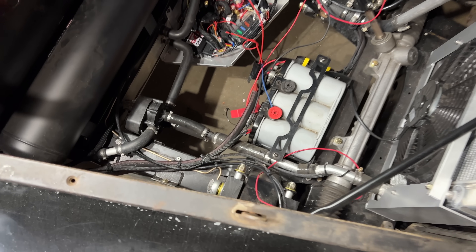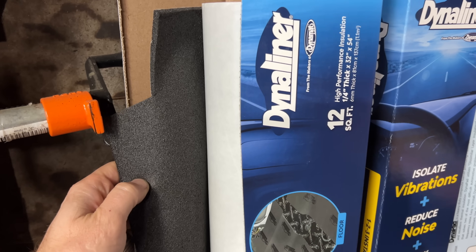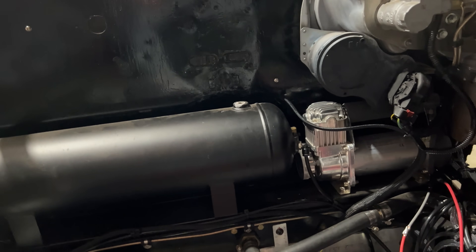This was pretty dumb on my part, and especially annoying in an electric car, because it's all nice and quiet until the compressor comes on. So I will be moving the compressor somewhere else in the car — maybe here, possibly back here — and I'll be putting it in a box with a fan and some of that extra Dyna-MAT I have lying around. But that is future-MAT's problem, because present-MAT has a functioning compressor, and that's good enough.